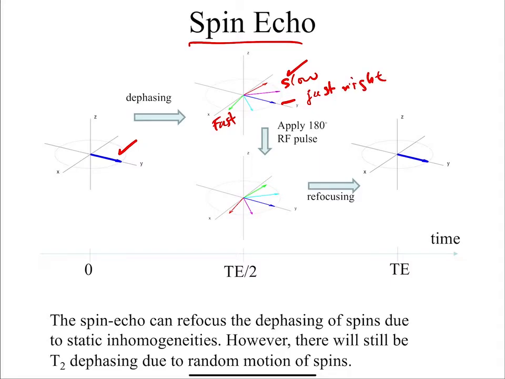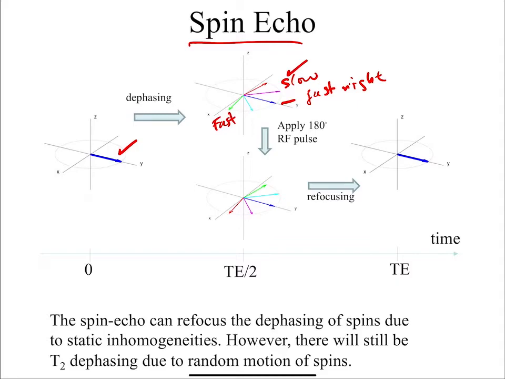And then what happens is, if at that point, let's say you had a race, right? You had one person who's really fast, one person who's really slow. Halfway through the race, if you make the fast person go to the end of the line and the slow person go to the front of the line, and then you wait, let's say you ran the race for like 10 seconds, right? And that fast person's here and the slow person's here, and then you make the fast person go to the back, the slow person go to the front. Now you wait another 10 seconds. What's going to happen at the finish line?